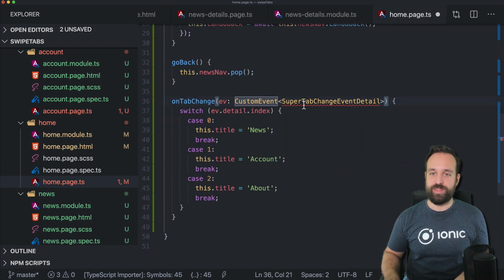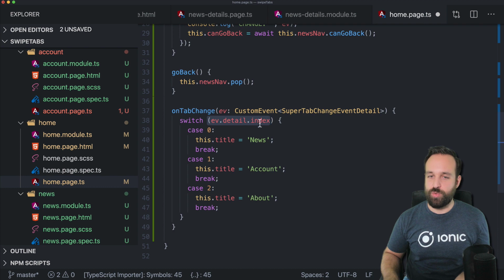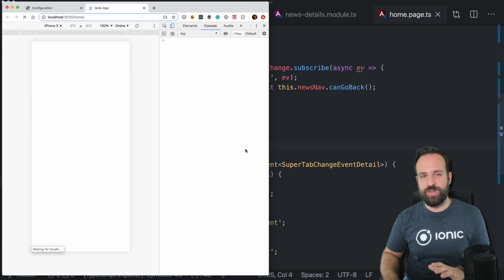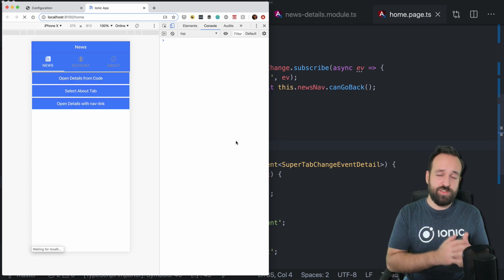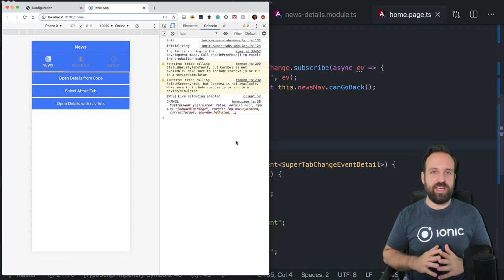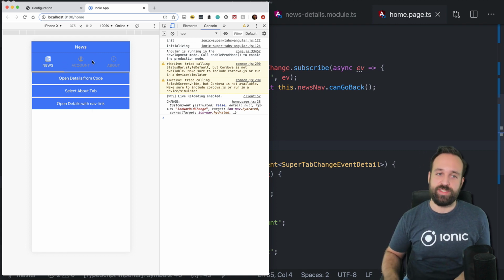So we're receiving the event. You can import this if you want to, or just have it as any, and then switch to which index we changed, and based on that, simply change the title. If you want to have this more sophisticated, you could also set up a service, a subject, and then basically whenever you change pages, emit the new value on that service and listen for it on here. So if you're working with a lot of details and more details pages and really want to change this, then this service approach might make more sense.